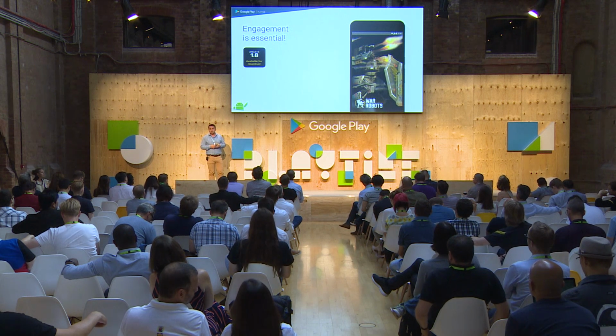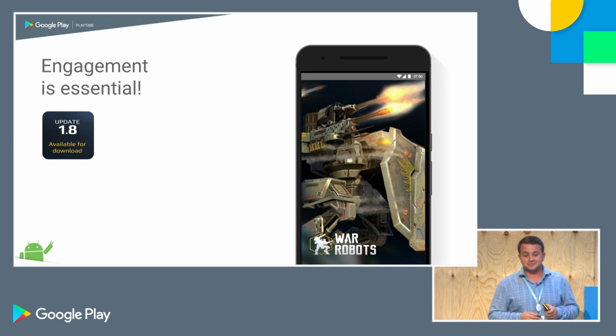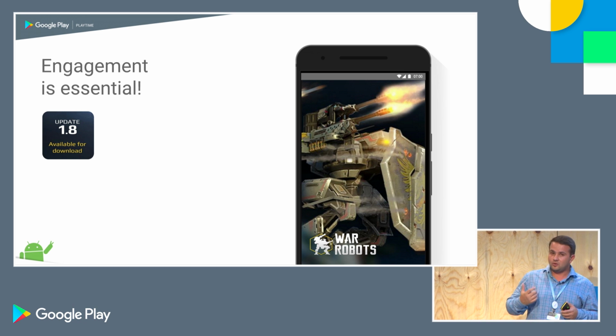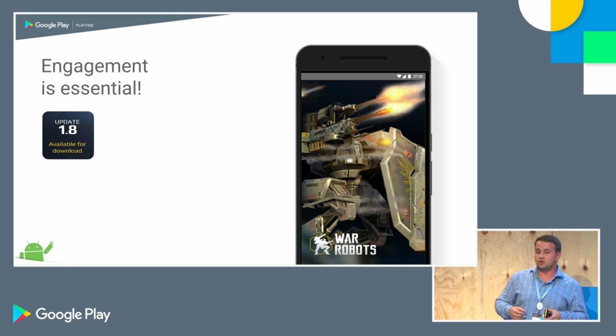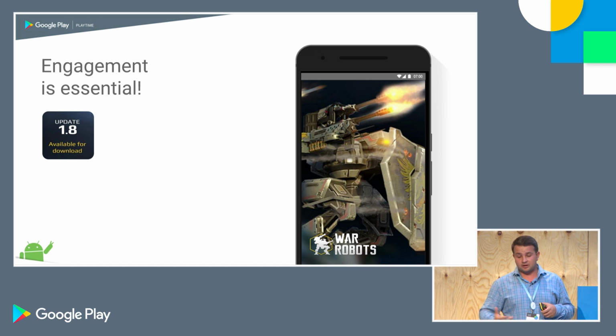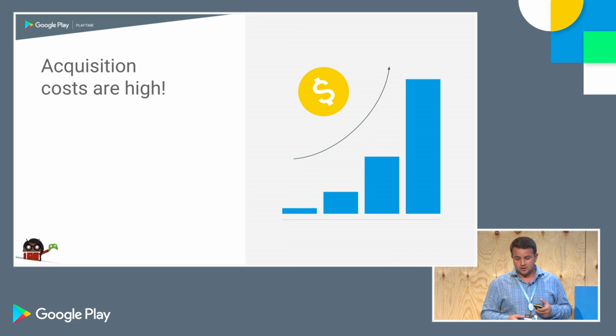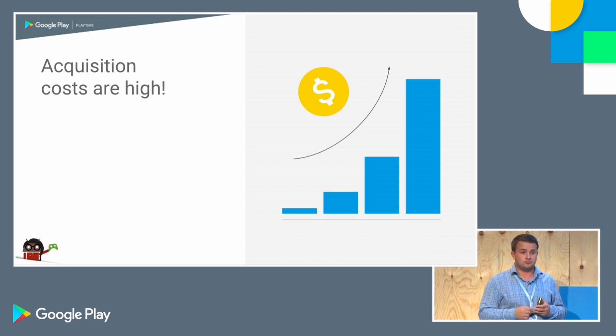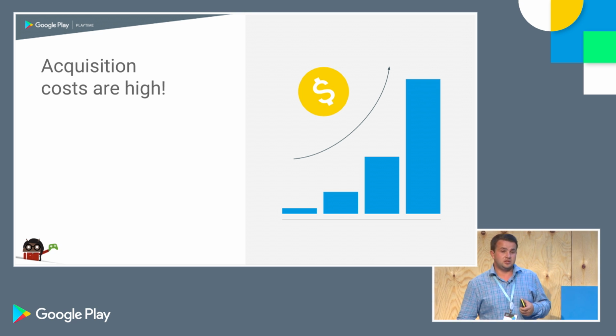Again, because engagement is essential, here featuring War Robots, people get used to talking to you. And the more efficient you are, the more likely you are to reach your users when you try to share important information about the upcoming event and the upcoming patch. People will just stay engaged longer. Because we all know that acquisition costs are high, and the products that are currently on the market, the top grossing ones, are mature. So it's one of the best ways to optimize your lifetime value. It makes your traffic acquisition more efficient. Players stay longer, probably paying more, so it's helping you to save some money.